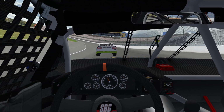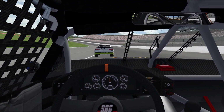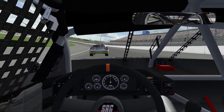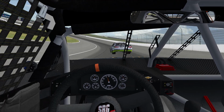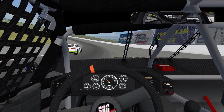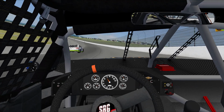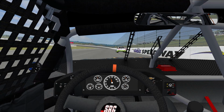He did qualify in front of me, so strategically speaking, it would be better if he gets on pit road before me so he doesn't have to drive around, or I don't have to drive around him. We can just go into pit road as normal, as we are now. It kind of looks like that's Kyle Larson behind us, but I can't really see who is running in third here. We lost a lot of ground in that turn.